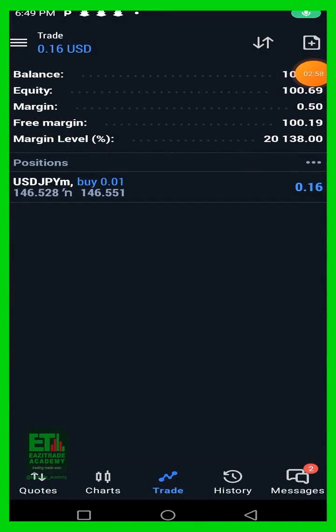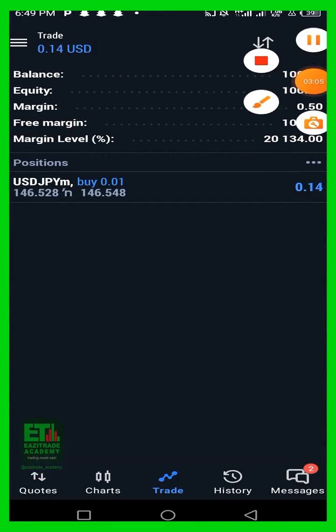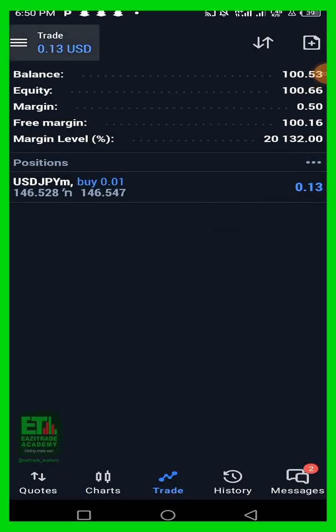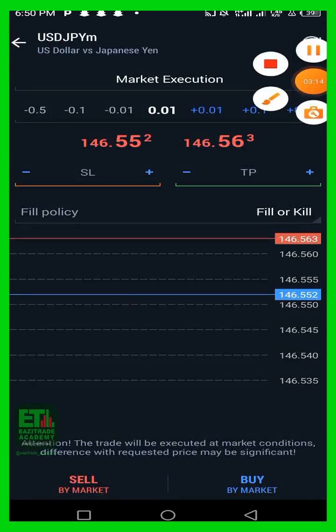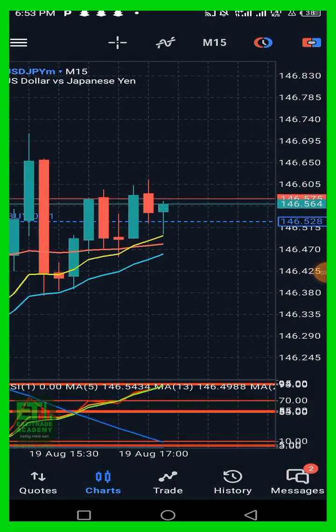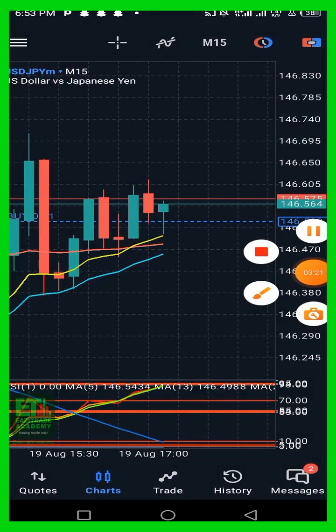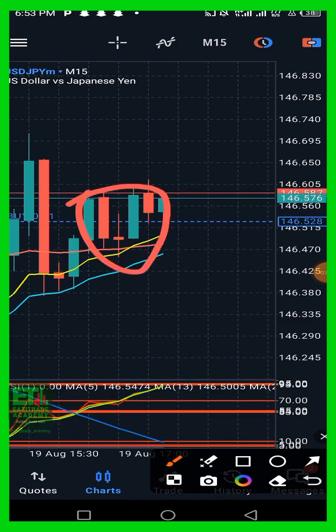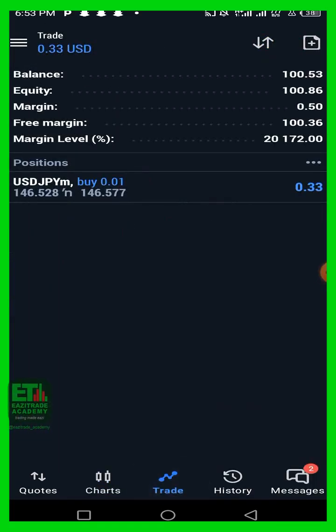All right, so as we can see, the trade I took earlier on USD JPY is already giving us a good vibe. I should be looking at exiting anytime soon once it's 0.3 or 0.5. We can see the movement, it's going up. The pattern was well spotted on 15 minutes. At this point I can decide to exit.